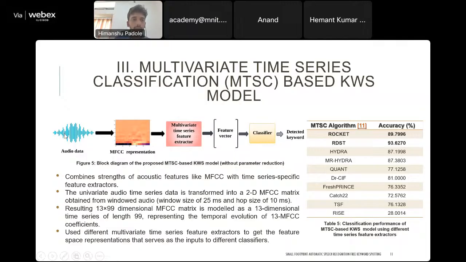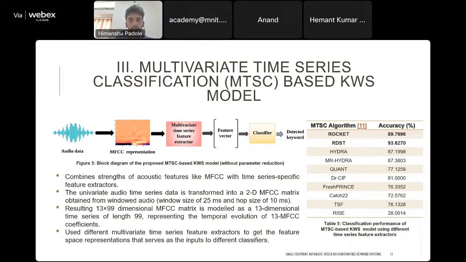So similar to the first model, the raw audio data is first transformed into MFCC representation, which is again a 13 cross 99 dimensional matrix. But now, unlike the first approach, wherein we treated this 13 cross 99 matrix as a 2D image, here we model this 13 cross 99 dimensional data as a multivariate time series of dimension 13 and length 99.